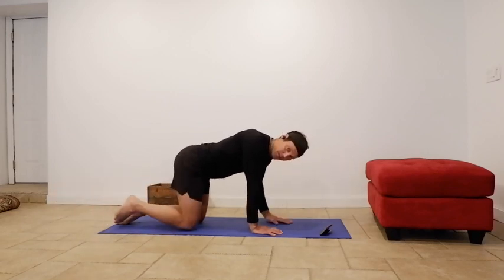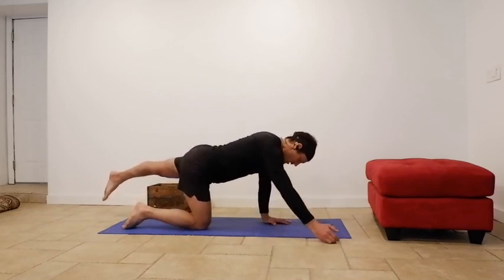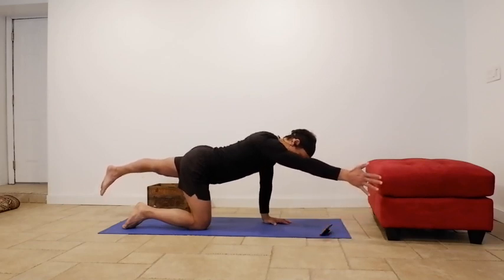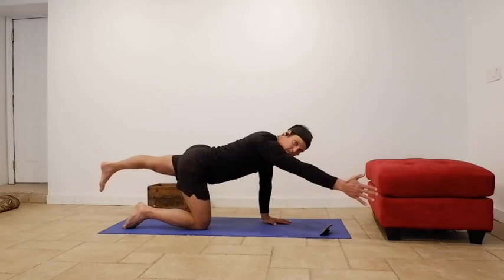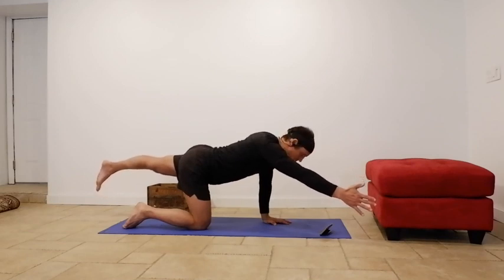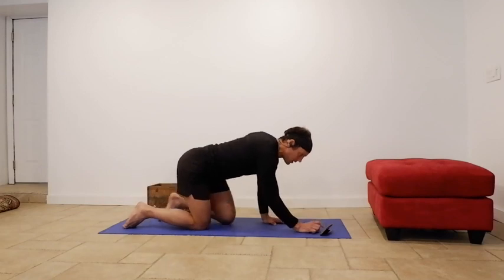And let's switch to the other side. Left leg extended. Once the leg's extended, you can straighten your right arm and elevate. Draw your abdominals in. Keep squeezing the glute. Okay, very good.